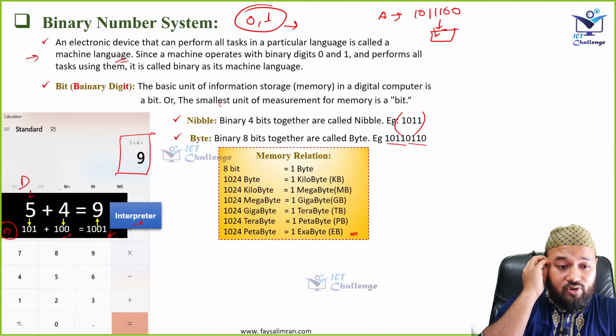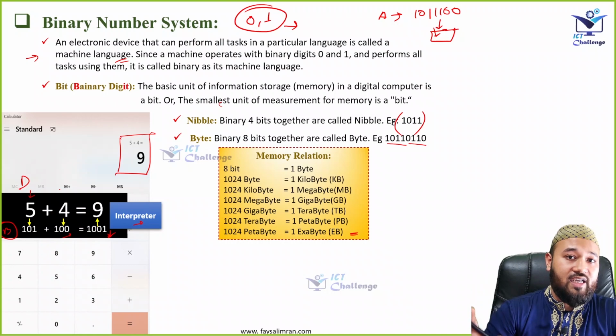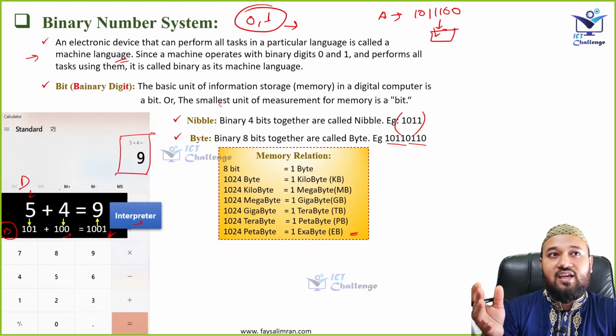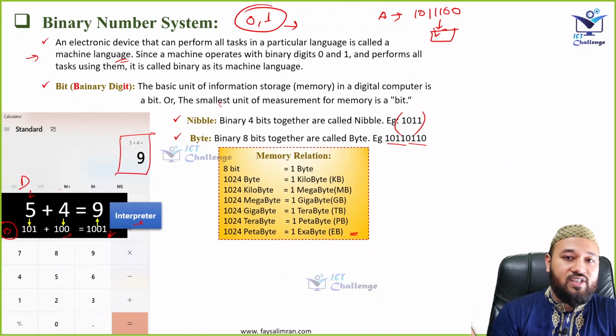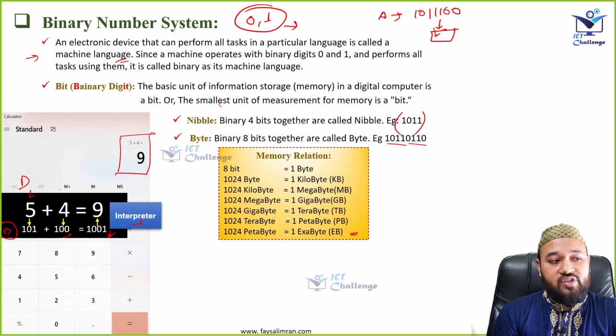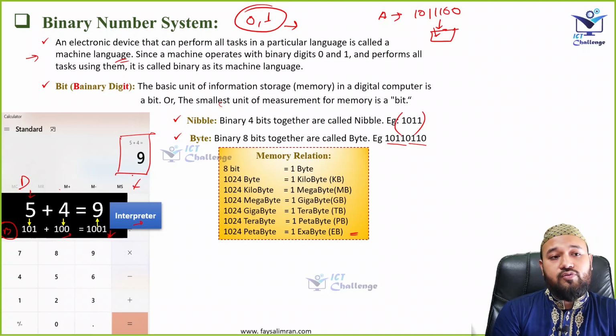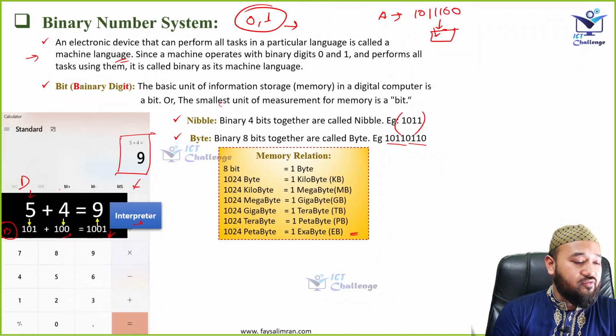We don't see this calculation, but all electronic devices actually work with binary, not electrical devices. What is an electrical device? A device which cannot transfer data is an electrical device, like light, fan, fridge, which cannot transfer data. But a device which can transfer data is called an electronic device, like mobile phone, printer, webcam, or computer, these kinds of devices. Clear? So inside this electronic device it only understands binary, and it has a calculation or execution process. Everything depends on the binary number system.